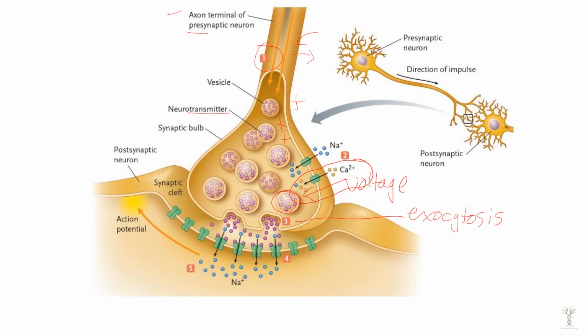When the neurotransmitters move out, they are going to bind to channels on the next membrane. This is now the postsynaptic membrane, and it is going to trigger a reaction in the next cell. So step 4, the neurotransmitters are going to bind to ion channels. What kind of ion channels are these? These are chemically gated ion channels. They are going to open because of a chemical, which is a neurotransmitter. And then step 5, it is going to trigger a depolarization of the postsynaptic neuron. And now the signal can continue.